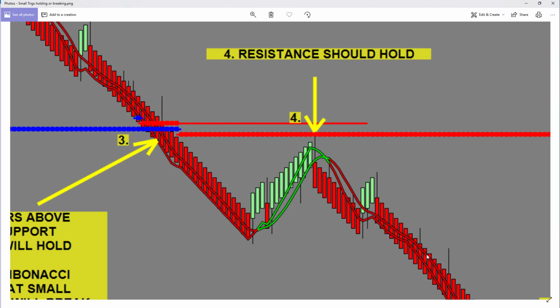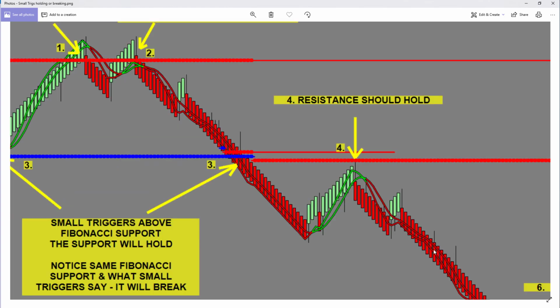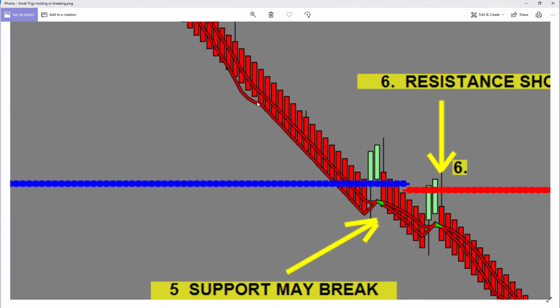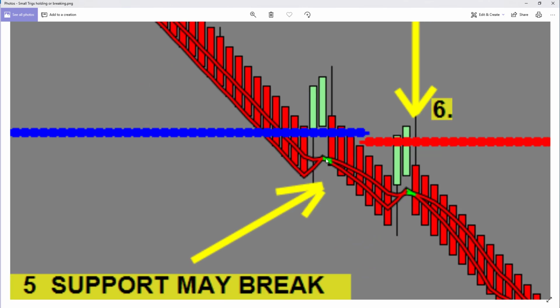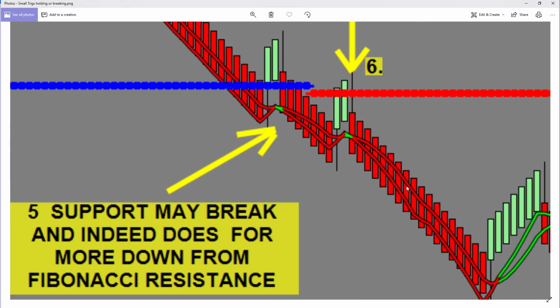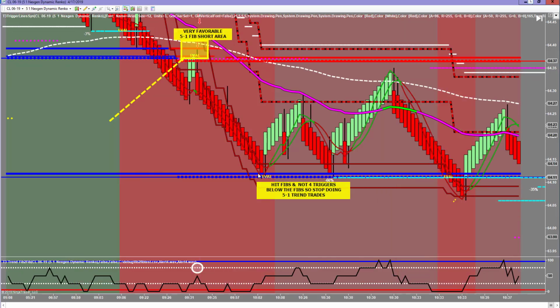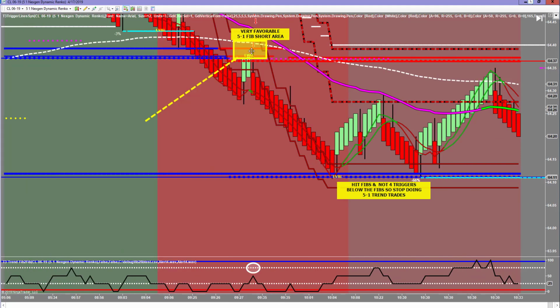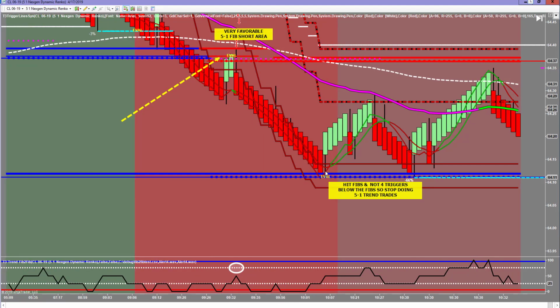I want you to think about this for a second. If the market's really strong and breaks a blue fib, it will become resistance and we'll use it for a trade. And then look, this is the same logic. Really strong triggers into a blue fib, the triggers get below it. If they never get back above the blue fib, it will break and then we can use the resistance to trade lower. Think about that logic for a second. If the triggers break and the fibs turn red, the idea is that we're going to make it down to the fibs.